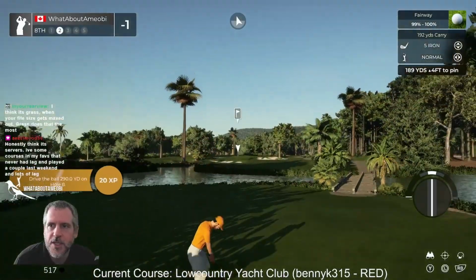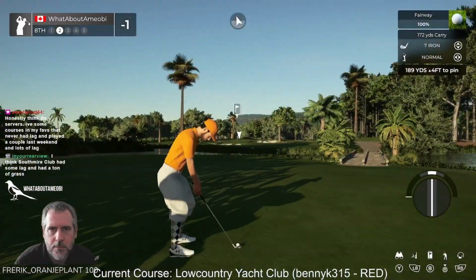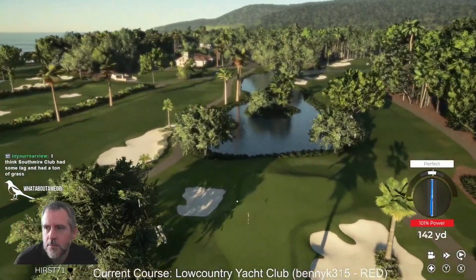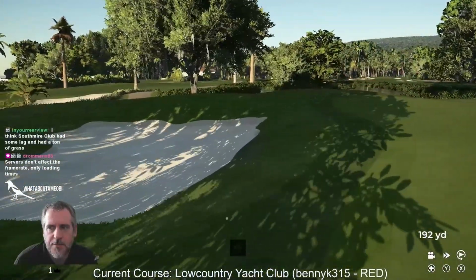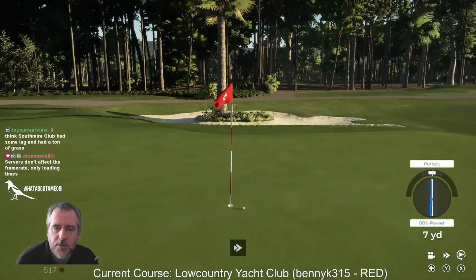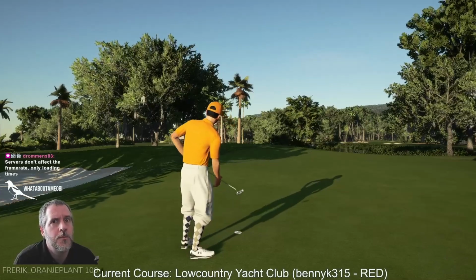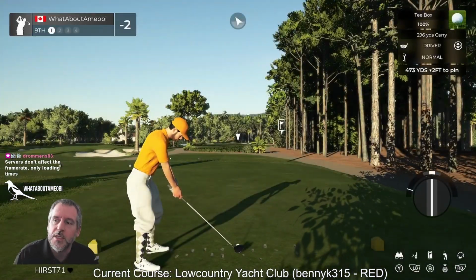Okay, he made me have a quick check there to make sure I wasn't going through the fairway. The thing is, if it's the servers, then everybody would have it, you would think, because I know what Alan's talking about, and I found the same issue this weekend when I played his course on 187, which, by the way, I highly recommend. The ball was glitchier. But when I played it during the week on stream, it was better than playing it off stream on the weekend, which is weird.